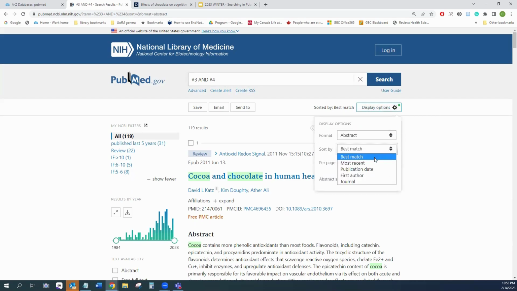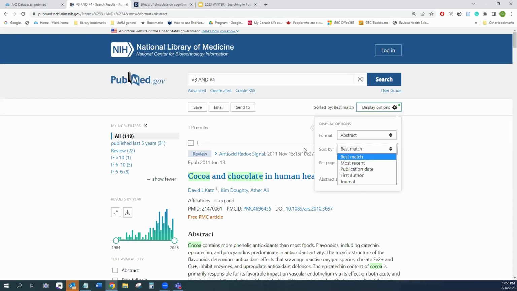So you can say, I want to see the most recent, or I want to see things grouped by publication date. You can also have all the stuff from the same journal together, right? So if there were 7 different articles from the New England Journal of Medicine, you could have them all as a group.